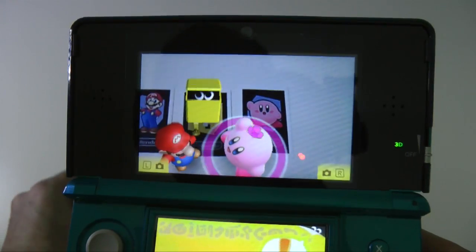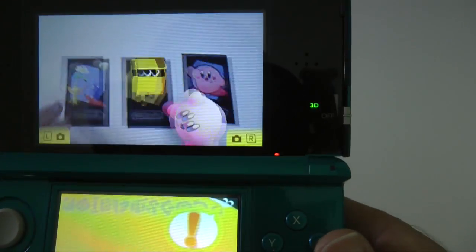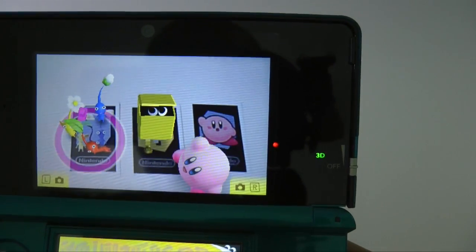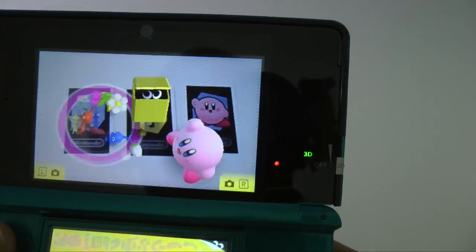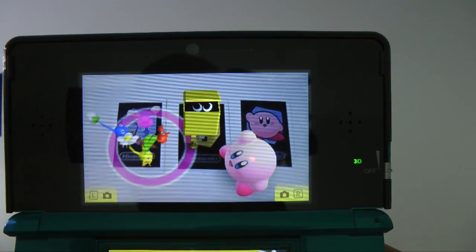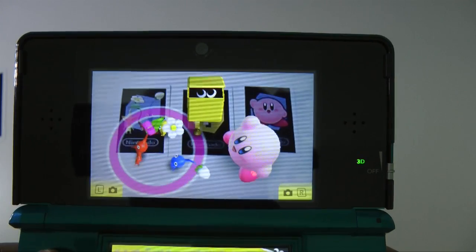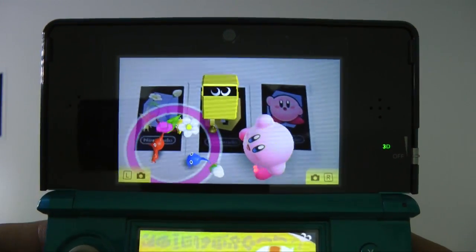It's a bit of fun — we can introduce more cards, swap Mario out and bring in another card. The animation is really nice as it introduces the new characters. Very very nice little built-in game, a lot of fun, and I'm sure the kids will absolutely love moving these characters around. It really does give the feeling of 3D, and it's a great use of the built-in rear facing cameras on the 3DS.